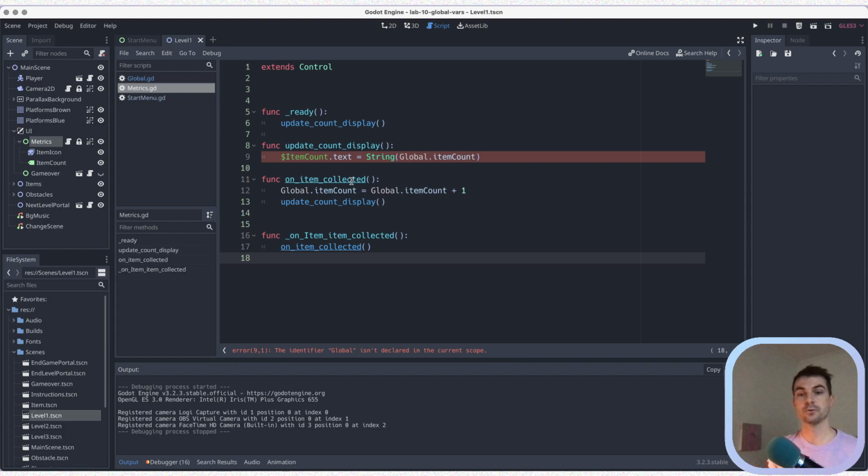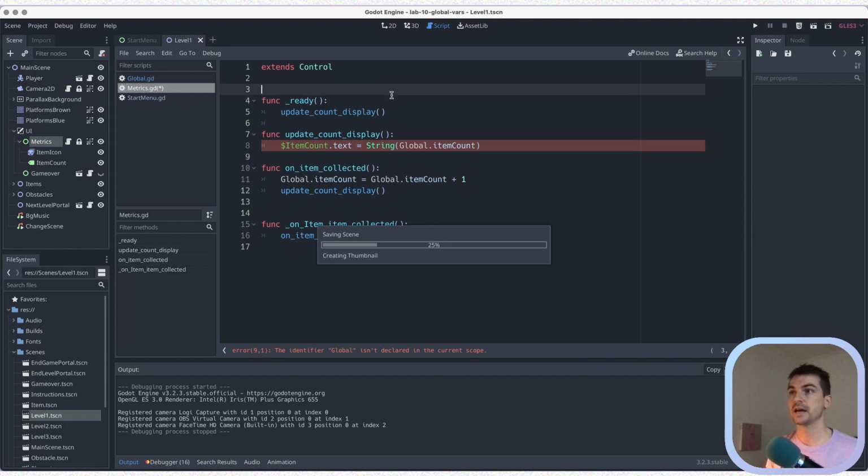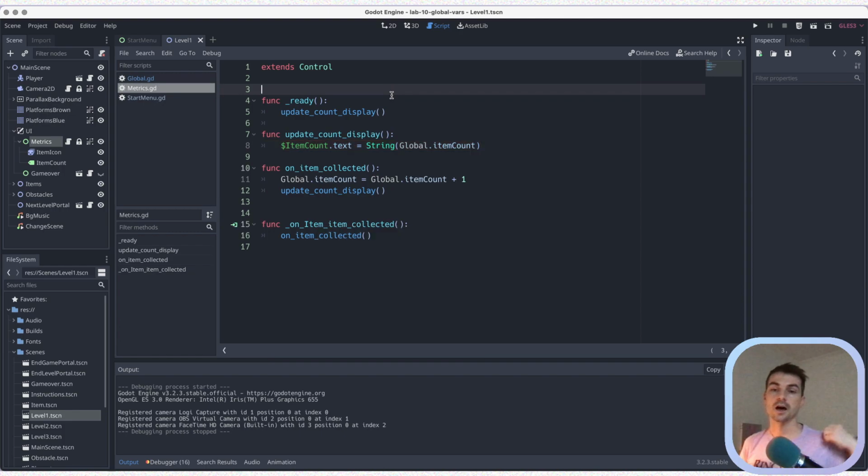The next thing that we're going to look at is adding lives to the player. And so we're going to have to add a lot more stuff for that. So if that's something that you don't really care about, if you want your player to just die immediately when they hit an obstacle, you can just leave things as is. And that'll be fine. But if you want to add player lives, I'm going to go over how to do that in the next couple of sections of this video. So let's get started with that.